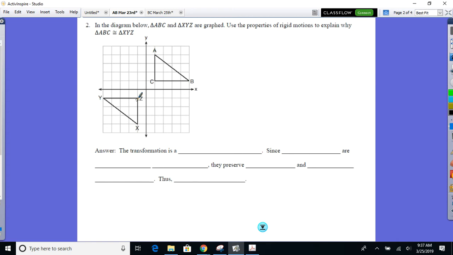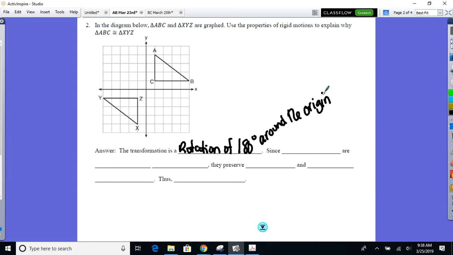So ready? The transformation is a rotation. And sorry, I didn't give you a big enough blank here. A rotation of, what'd you guys say back there? Rotation of 180 degrees. And I didn't even say anything, and you said it anyway. That's not good enough. You need the degree measure and where you rotate it around. And what did you guys say? So a rotation of 180 degrees, sorry again about this, around the origin. So you need to give me a degree measure and where you rotate it around.